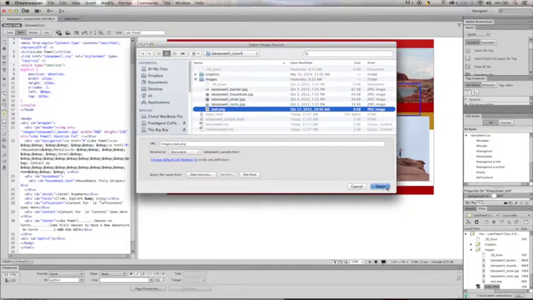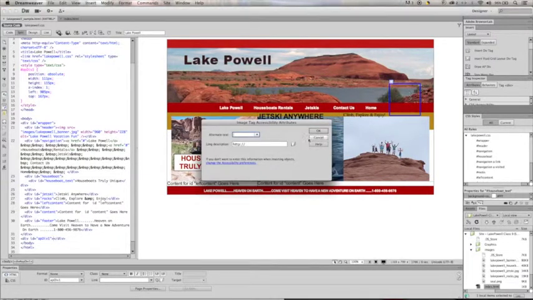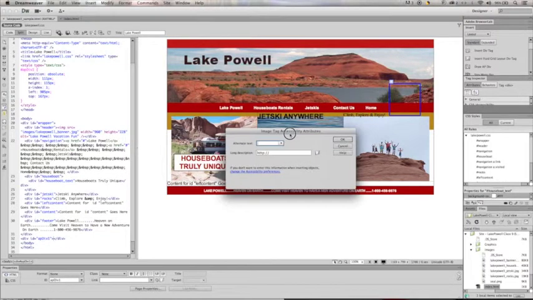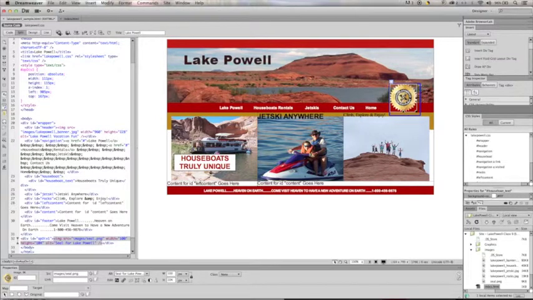I'll go ahead and open that up. The seal is inserted. Well, actually, now I need to do my accessibility attributes, and I'll just type in seal for Lake Powell. Say OK to that. My image will appear right over here in this div tag.